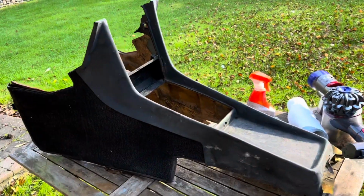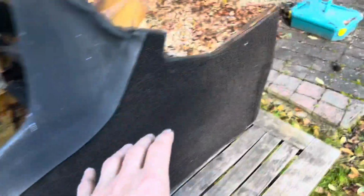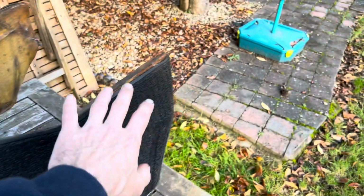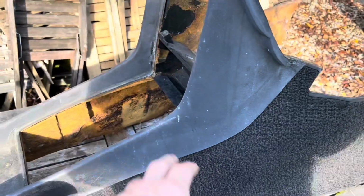We're just going to set about cleaning this central console, which we took out of the gold parts car. There's some damage to it. This is very brittle, but not too bad at all. Obviously this central console has been out before, and the people who took it out were not aware of how it actually comes out. So if you do have an older SL, bear in mind there are two plastic tabs at the end here that screw into the footwells to attach this in. You'll also notice that on the older SLs, this is all one moulded piece, whereas on the 1983 SL we did, these pieces clip into here and you can separate this top piece.